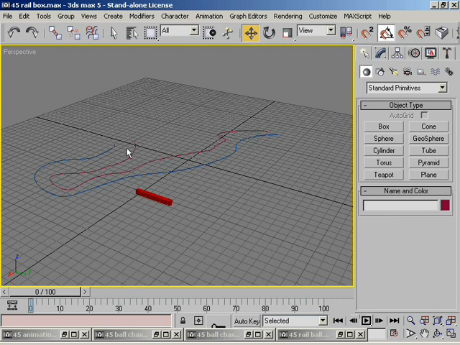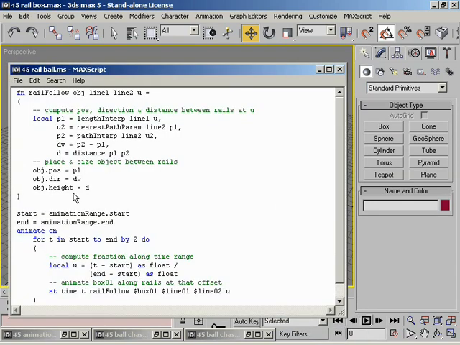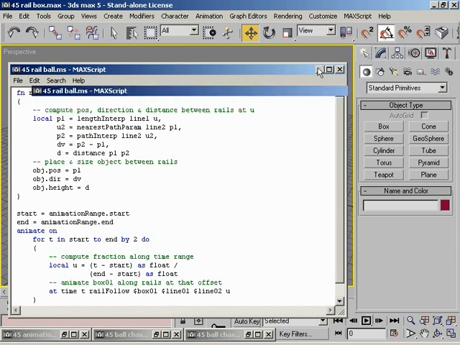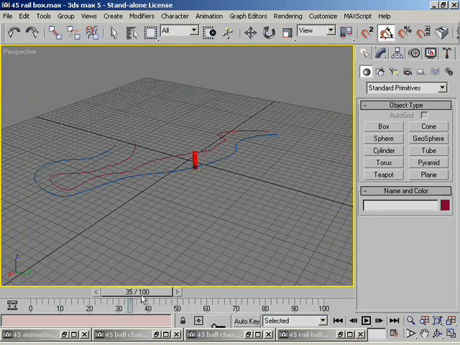Okay, here's the task. I have a scene with two splines weaving through space, forming a pair of rails. I also have a thin box on its side that I want to animate along these rails such that its ends track along the rails as it moves, and its length adjusts to fit exactly between the rails. Here's the script. Again, let's run it first. Okay, as I twiddle the time slider, you see the box tracking along between the rails as desired.